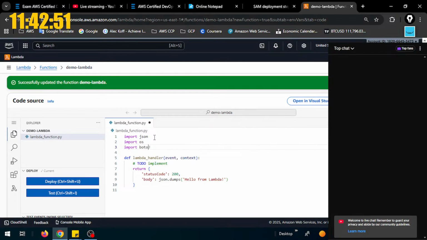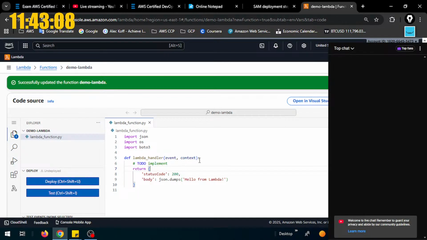I am going to add boto3. Only os is also enough to access the environment variable. So let's deploy. I have done only three import modules.